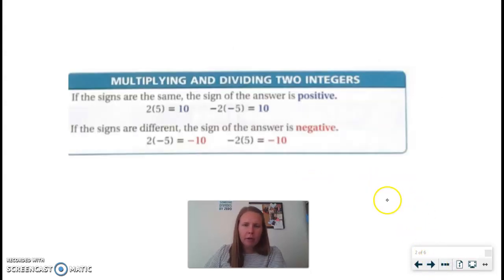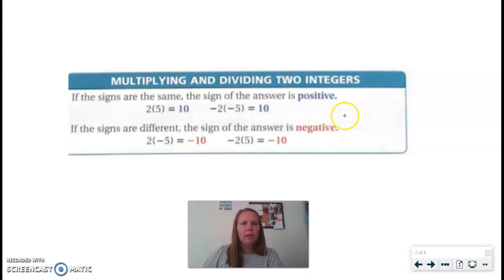Remember, we've talked a lot about integers, but your integers mean any whole number, whether positive or negative. So it can be positive or negative. I'm trying to give an example that it couldn't be, but it couldn't be pi, things kind of like that. So our multiply and divide are 2 integers.